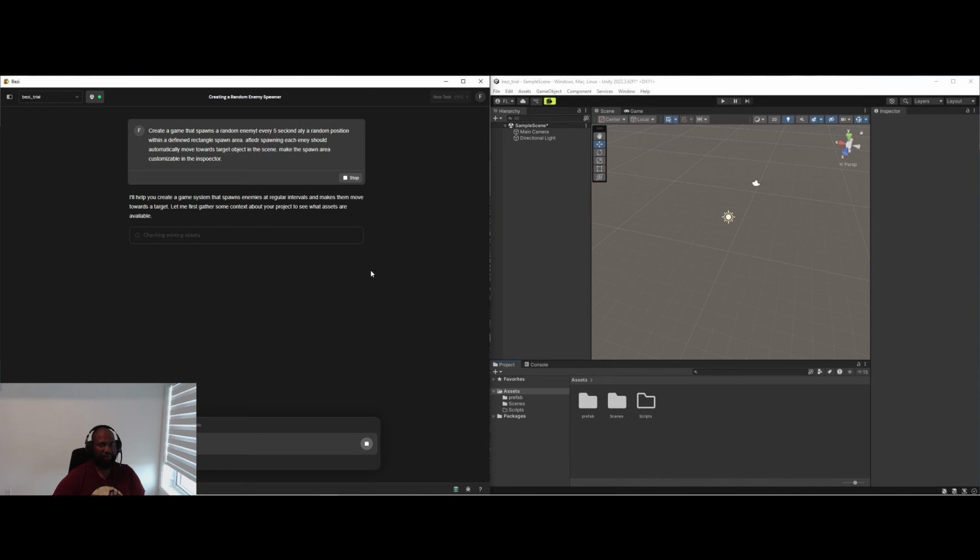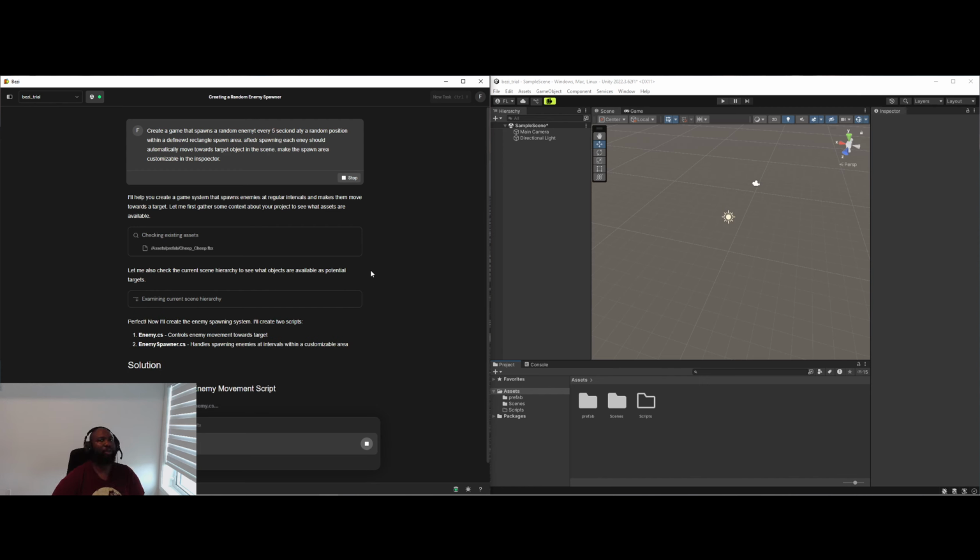Okay, it's giving me a little bit of a walkthrough. I mean, this whole process is something I can do. I just have to write some script, but sometimes I don't want to spend the whole afternoon debugging or writing script. I want to focus on my actual design and prototyping. So this is why Bezi will be very helpful in that case. And if you're not so good at writing C sharp, instead of spending all that time learning C sharp from scratch, you can just have Bezi do it and learn from there.